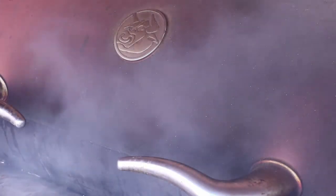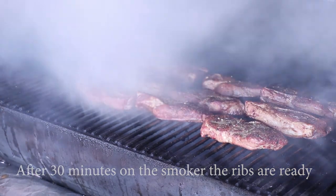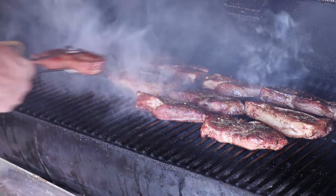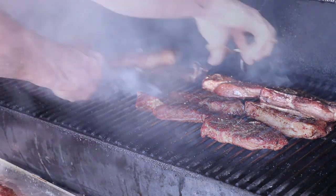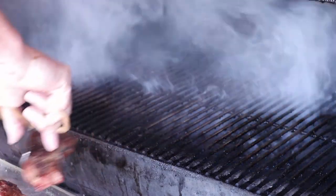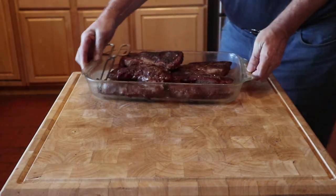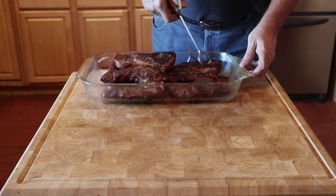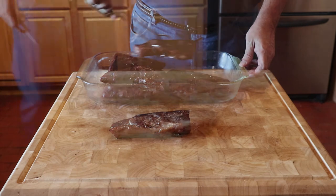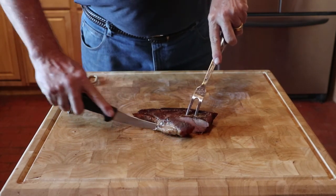Now that it's been about 30 minutes on the smoker, the ribs should be ready. These country style ribs are done, and now for the test. Because this meat is more like a steak than a rib, the only proper way to eat them is with a fork and knife.